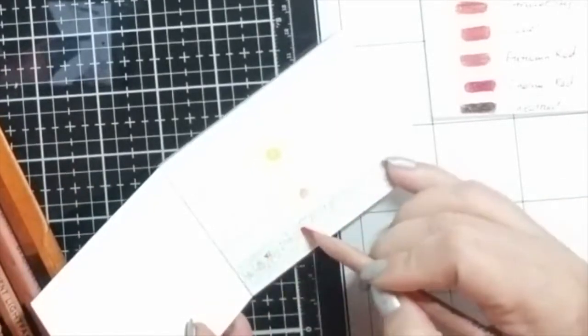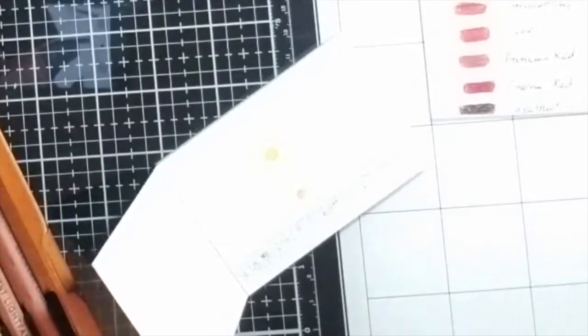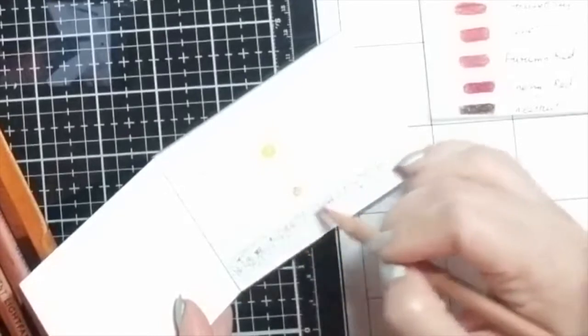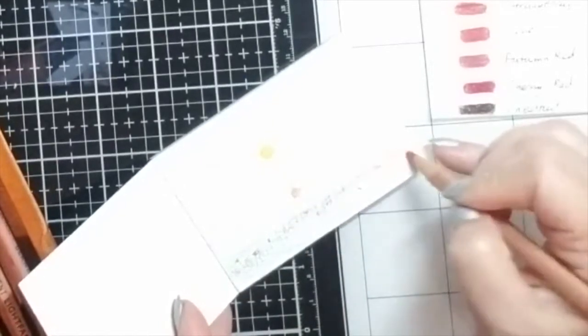So this is a really simple painting. I'm just adding some colors here and there to indicate that there is a flower. It doesn't really matter. As I said, we're just having fun here, not looking at the final product. I don't know what I'm saying. It's getting late. All right.